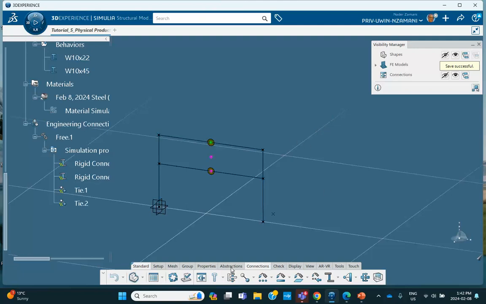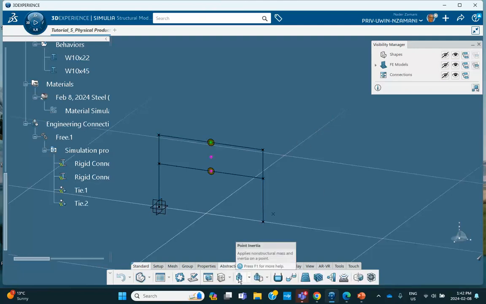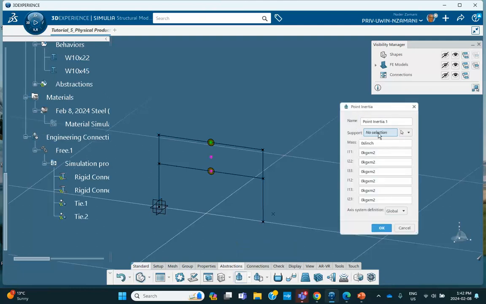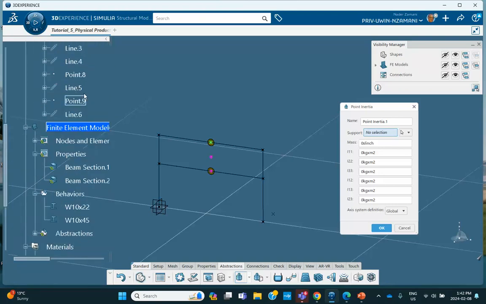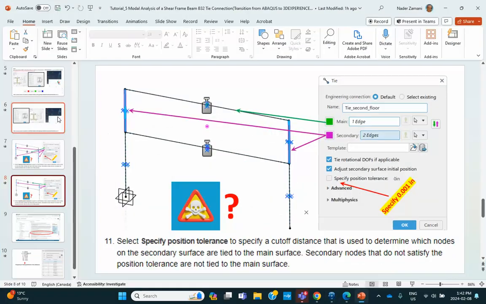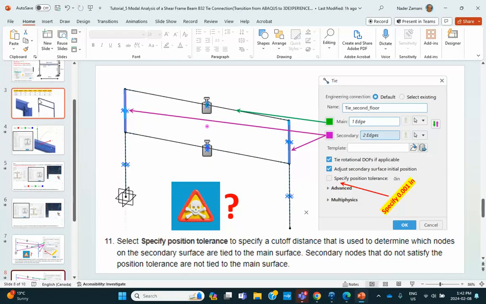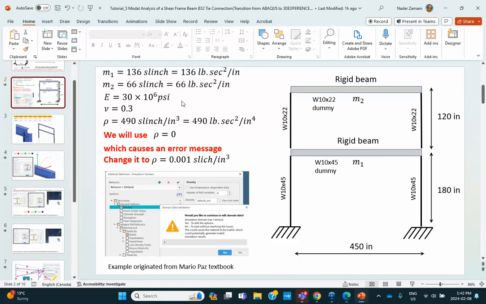So under the abstraction, here is a point inertia or lump mass. You select it. For the support, let me select point 8. Let me see, I can do it from here. Point 8 is that location. And this, based on the information that's given to you, was 136.